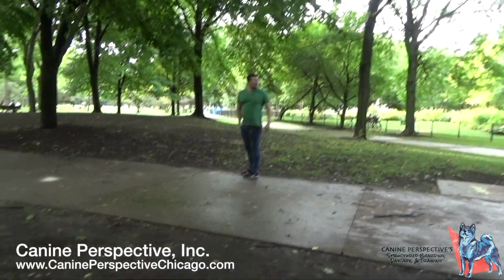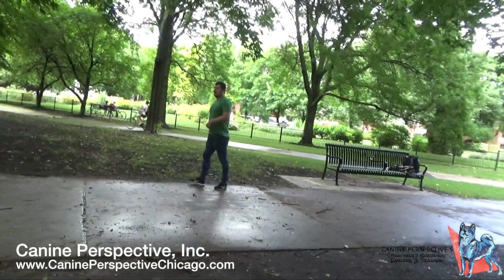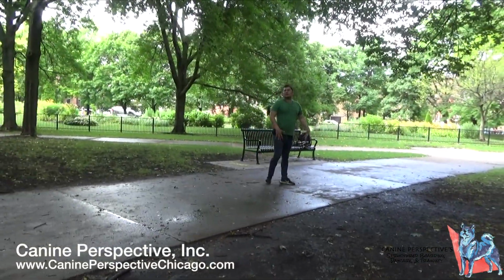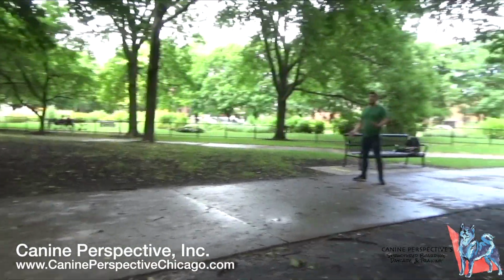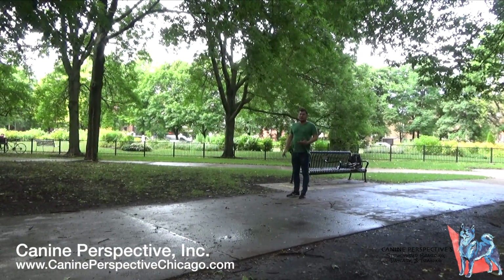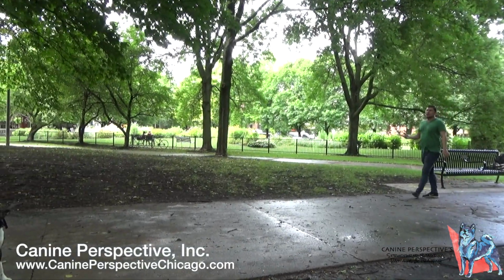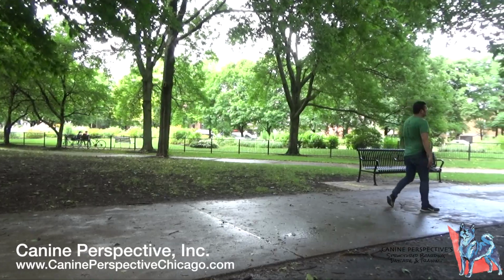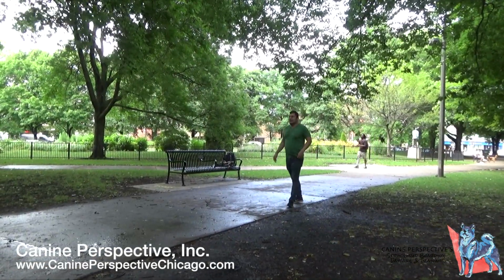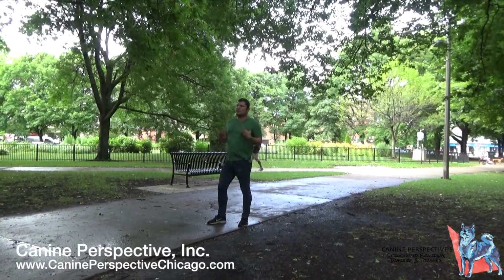There we go. Once you get it down, you don't have to be so rigid. It's just right, left, right. I had people exaggerate in the beginning because people tend not to walk so assertively unless they have that kind of energy. Once they get it, it's really just making sure the leg movements are the same, but you're not looking like a soldier. Got it. When I did it myself in the beginning, I was exaggerating it. That's what helped me, and then you just become the part and you don't need to.